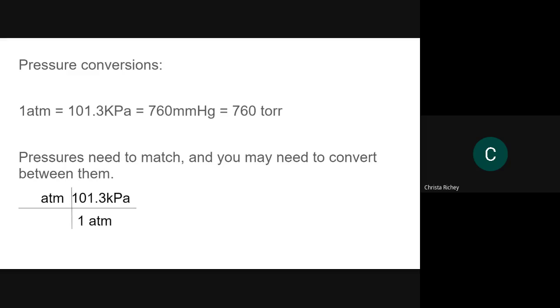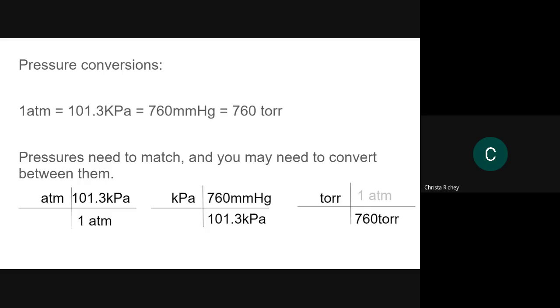But anyway, if you're switching, whatever you're starting with, you would drop that unit and what you're trying to switch it into. And once again, they can't see me pointing. These numbers come from right here because they're all equal to each other. So it just depends. If you're going from kilopascals to millimeters of mercury, then it's the opposite of this one that I did on the board. If you're going from torr to atmospheres, it would be the same as going from millimeters of mercury to atmospheres because that 760 is the same.